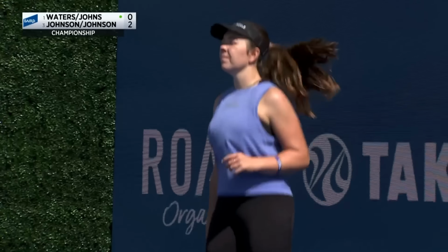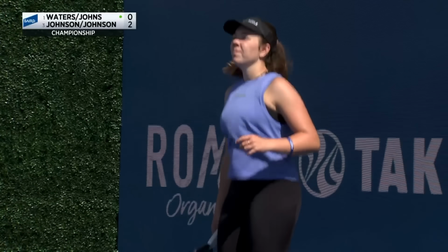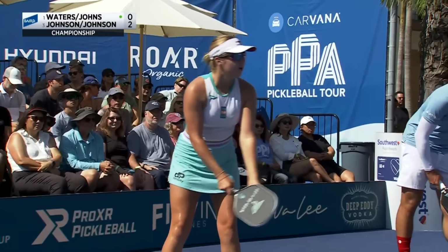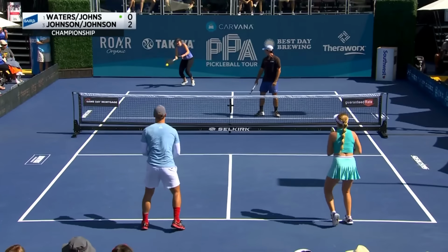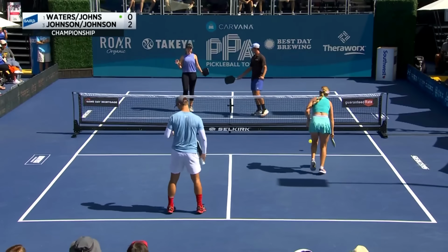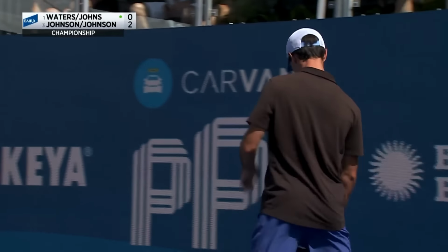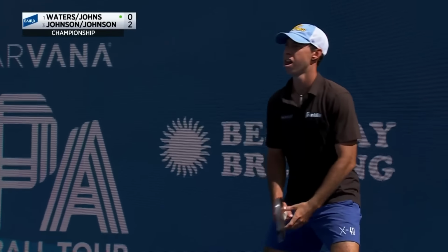You'll see both Leigh and Jorja speeding it up at the guys in front of them. They are not scared at all, and that's critical to keep them honest by putting the ball to the left of J.W. and Ben. And hey, why not have a little net love on your favor here as well? 0-2-2.